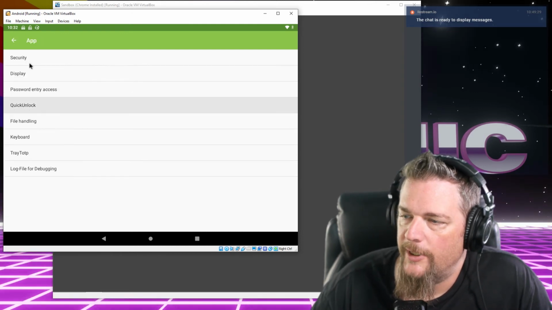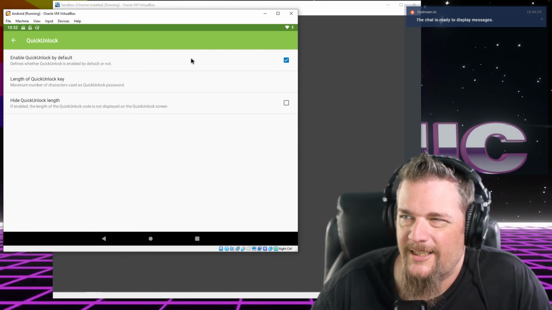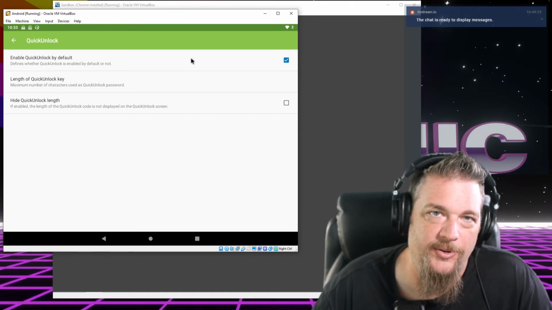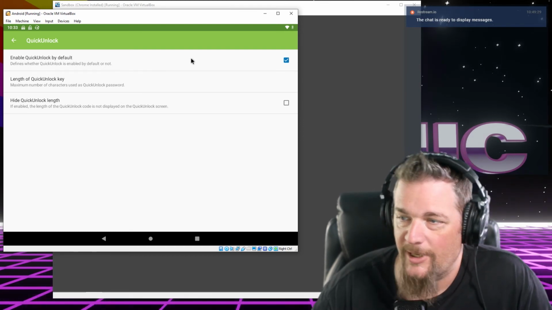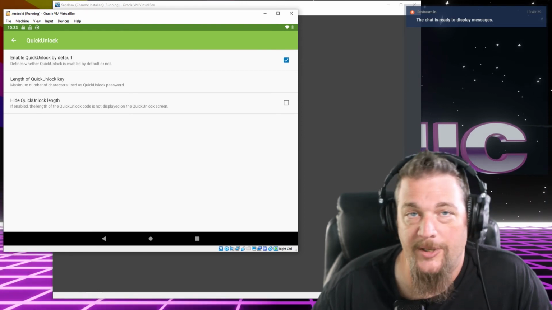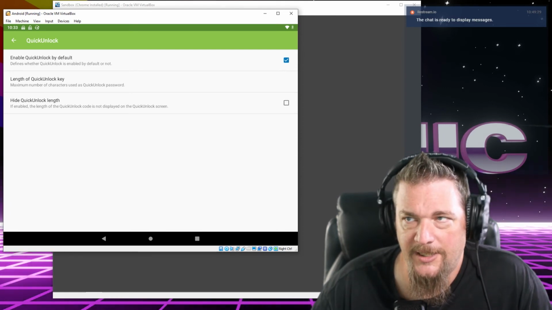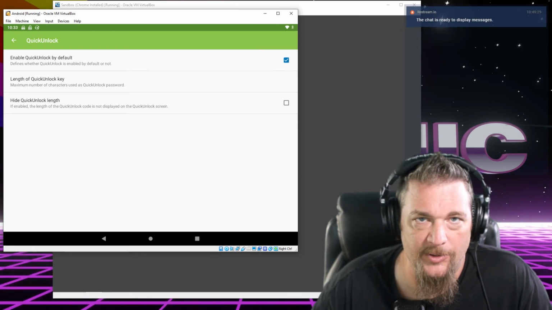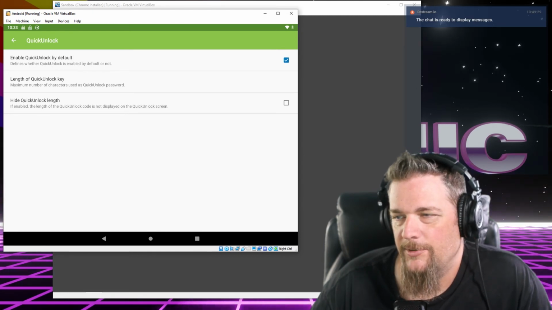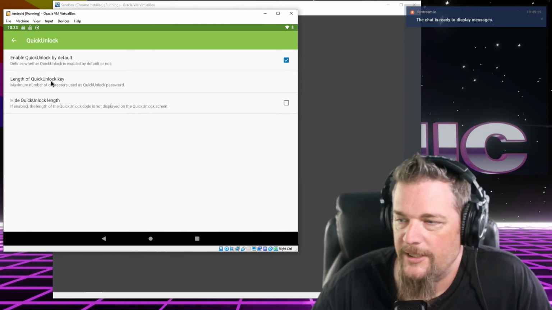Okay, now let's go into the quick unlock settings. This is the thing that can save you some time, though it's kind of the same thing, that it's less secure as a biometric. Basically, it's reducing the number of characters of your master password that you have to enter to unlock your password database. So the first time that you open your database with your app, it will ask you for your full master password that you enter on the computer as well. And then after that, unless your password database changes, like you add something new from the computer and it syncs over, it will keep it sort of locked in the phone's memory partially. So basically, it'll allow you to enter a shorter version of your master password. In this case, the quick unlock key.